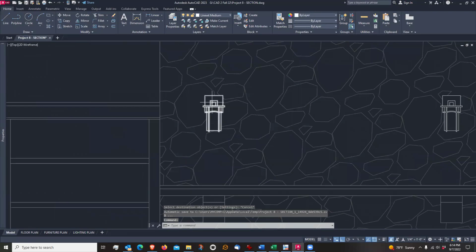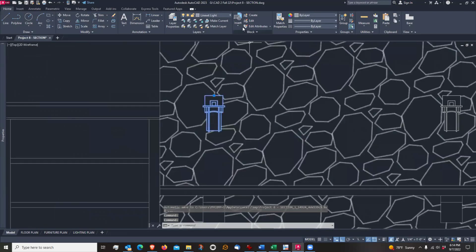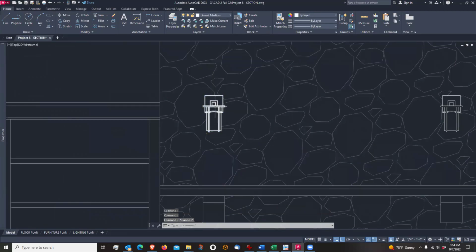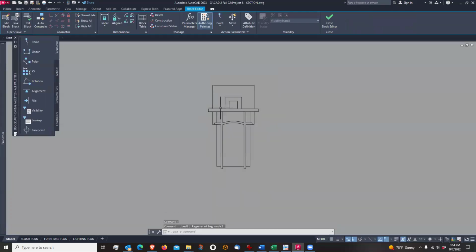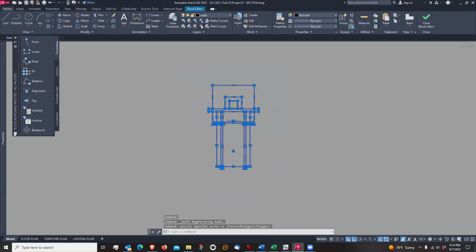These are not going gray. They are on line weight light, but they're light colored, and I think that's because they weren't drawn on layer 0. So I'm going to edit this block very quickly here. And yes, this sconce was created on the walls layer, which is a no-no.